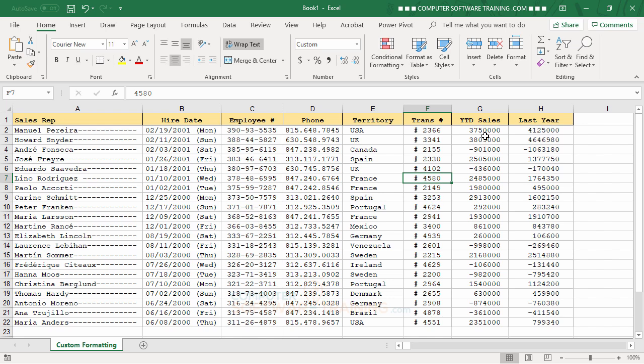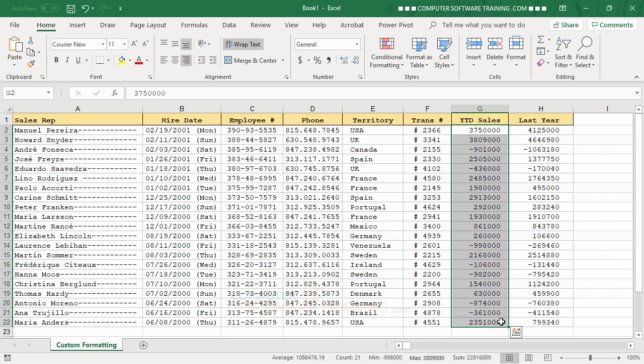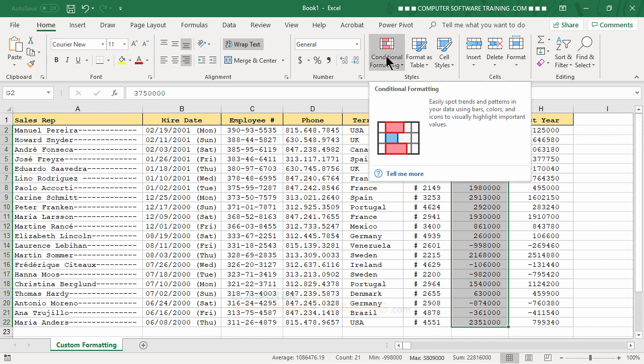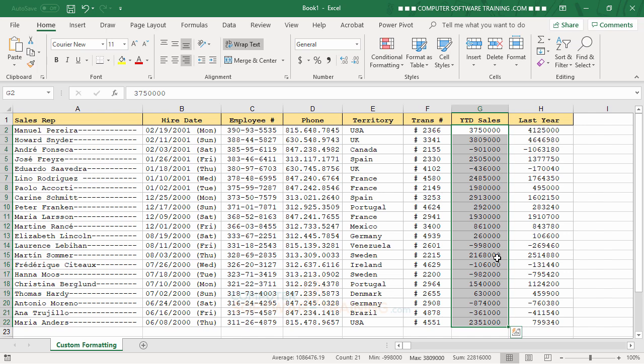Now for this next one, in column G, in this range, I want my negative numbers to be in red, and I want my positive numbers to be, let's say, in blue. You can do this also with conditional formatting, and if you've watched those videos already, you'll know that. In conditional formatting, I can say any number that's less than 0, make that number red, and any number that's over 0, make it blue or whatever.